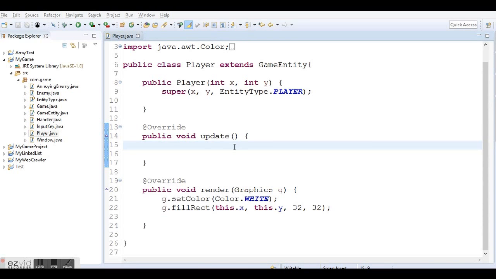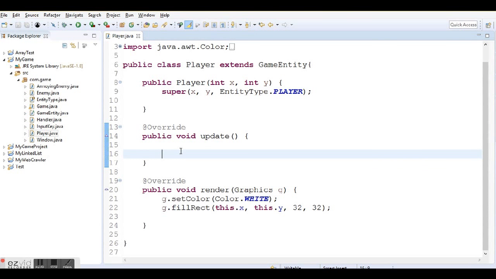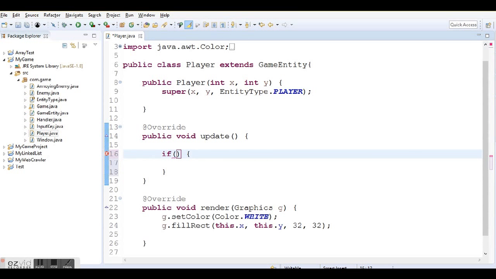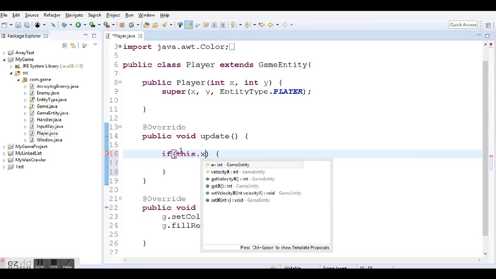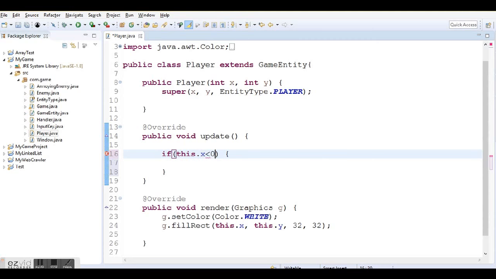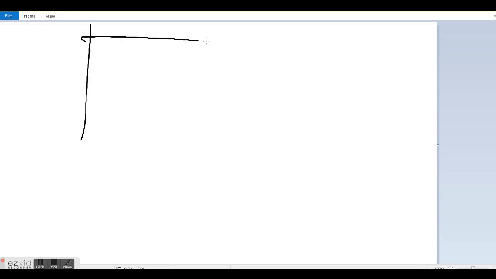So as we said earlier, the update function helps to change the position of the player. So we've used the key event to change the position when we press the key, however we can use the update position to restrict what the key event can change. So we're going to check. The first thing is to check, remember, the player has access to the protected X and Y coordinate of the player. So we can say this dot x to get the x coordinate.